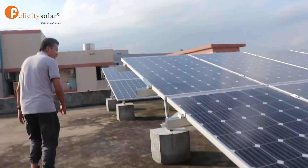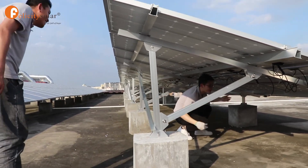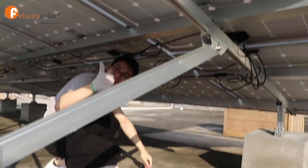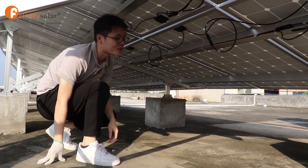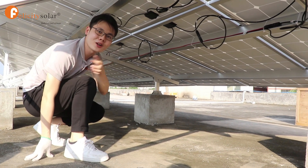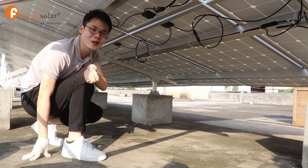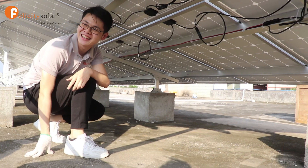Hello, Mr. Alex, are you here? Hello Jimmy. How's your work going on? It's already finished — okay, the last one, job done. Good job! Do you have anything to share with our customers? Yes, for this 5 kVA hybrid inverter, we connected the panels 2 in series and 3 groups in parallel. I'm done — I always feel good when I finish my job. Thank you, Mr. Jimmy. Thank you, bye bye.